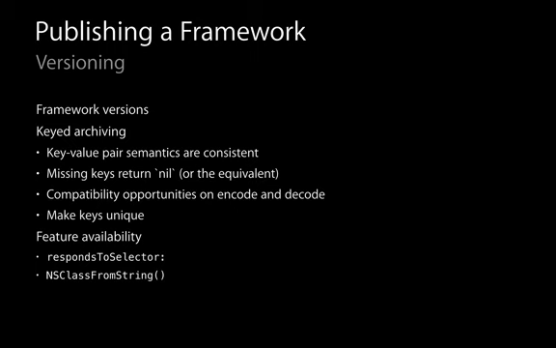We do this at Apple also. There's a whole set of keys that have come along to make sure that when we open up archives from older versions of the system, we can continue to read that data. You do get lots of interesting opportunities at read and write time to deal with that. So one is: missing keys should return nil or the equivalent. And in the face of getting back nil, you probably want to do something sane. If you're looking for a key and it's not there, maybe that's a great opportunity for some default value to get injected in at the time that you're unarchiving.